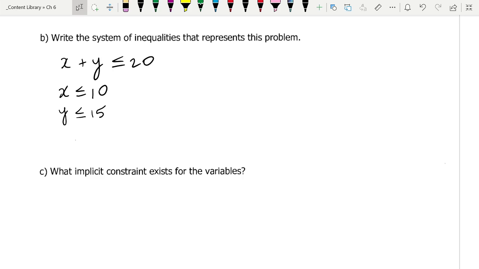What if you go to work and say, well, hey, X plus Y is less than 20. Y could be 21 and X could be -1, and that makes this equation work. But it's not logical. Are you going to show up for work and make -1 backpacks today? No. So X is greater than or equal to 0, and Y is greater than or equal to 0. These ones are implied by the situation. Please don't come up to me after and ask where you got those two equations from, since I don't read that in the question. Well, you do read it in the question because it only makes sense logically that you can't show up to work and make negative numbers of products.